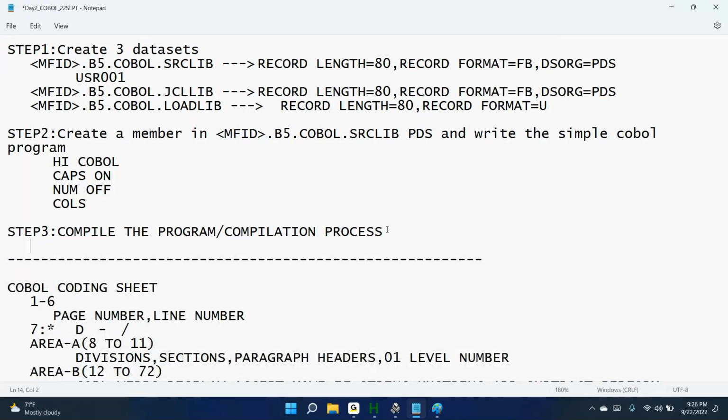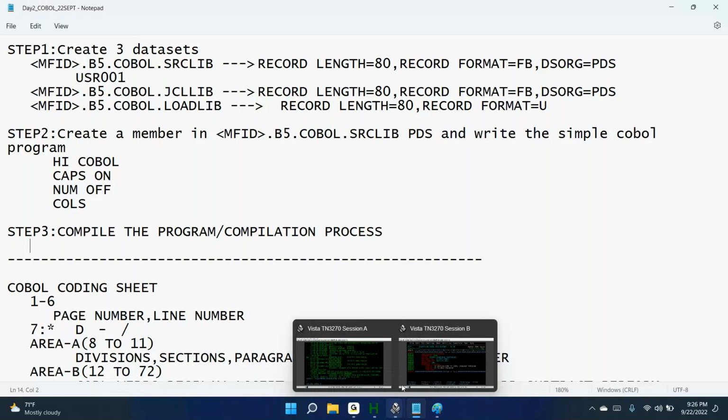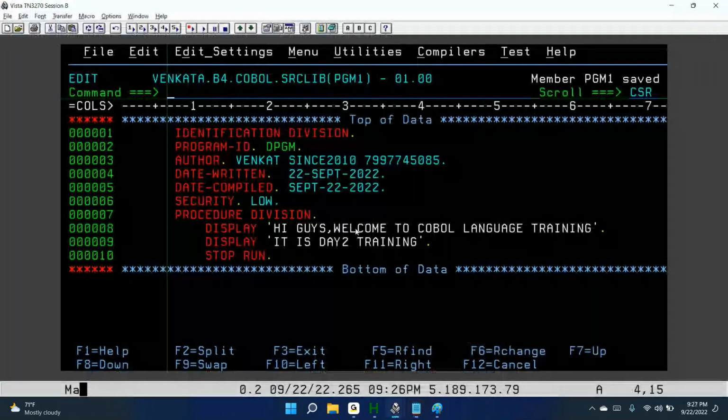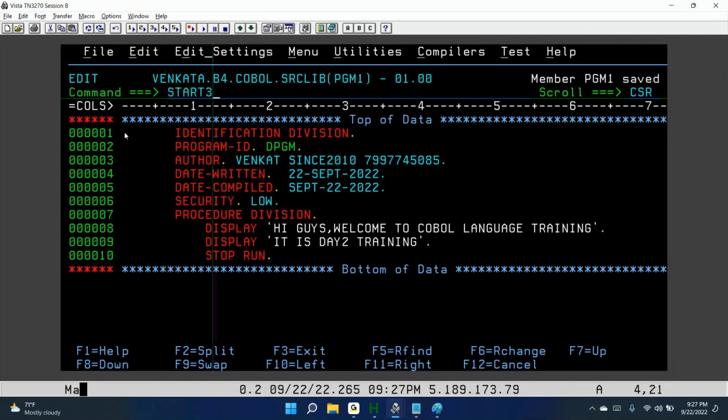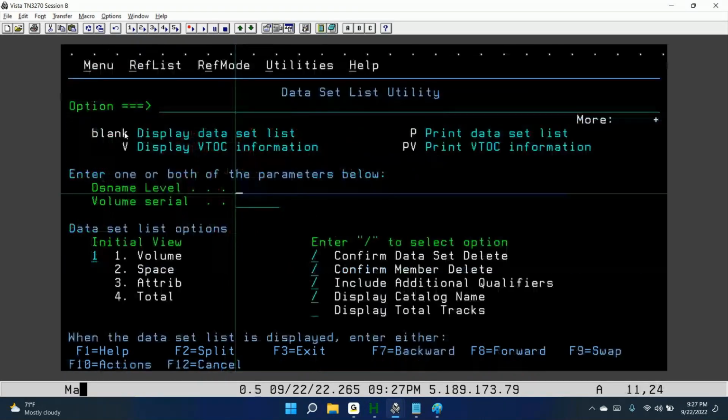Give me some time. As a developer, I'll tell you what you have to do. Whoever is using Venkat A, B, C or D, whichever ID you are using, you can copy from this data set. I'll place the JCLs here.